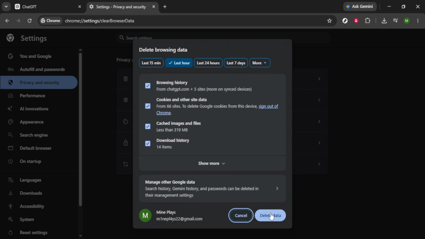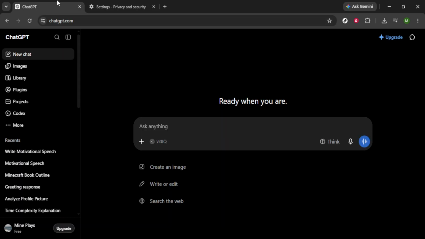once it's done. Now that we've cleared that out, to ensure there aren't any conflict elements messing with the site, I'll head back to the top right menu, hover over Extensions, and then click on Manage Extensions. This will bring me to my installed browser add-ons page, where I can double-check what's currently running. Everything looks standard here, so I feel safe closing this tab and heading back to the main ChatGPT interface. But if it's still acting up, I have another trick up my sleeve.